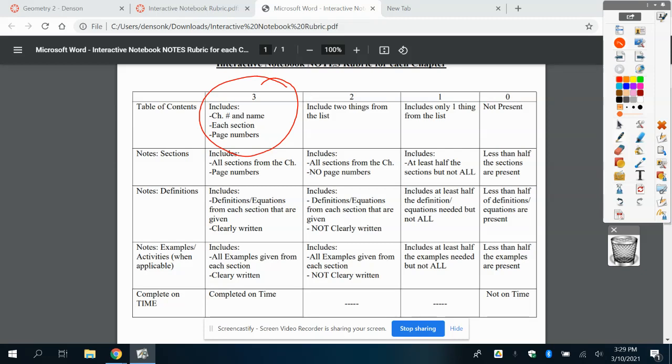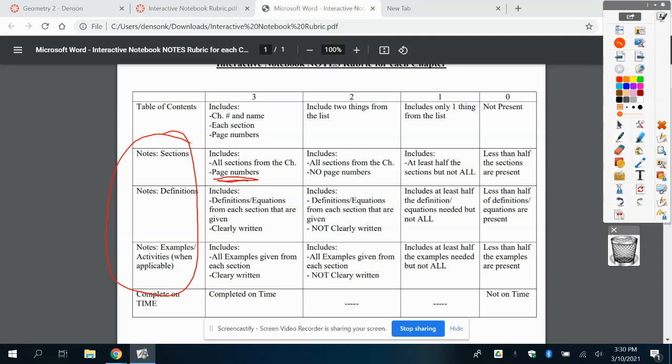Then there's the actual notes. That's the big part of your grade. All 3 of these are specifically over what should be in your notes. The first thing is, do your notes include every single section? For chapter 7, again, you have sections 1, 2, 3, and 4. All those sections have to be present with page numbers to get the full amount of points there.